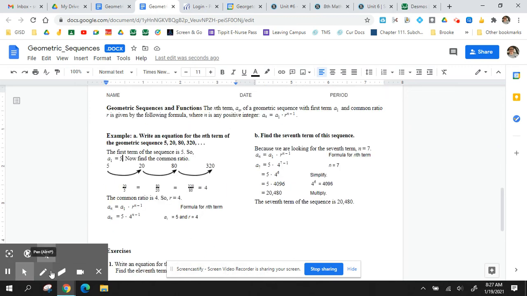All right, so now we're going to write an equation for our geometric sequence. If you notice that these are our numbers here, 5 is your first term, so that is what we call a sub 1. We're looking at this equation up here. So 5 is going to be multiplying times our common ratio of 4, and then this is our answer. If they wanted you to find like the 42nd one, you put a 42 here, like they have an example of a 7, and you can figure out what that 42nd term is.